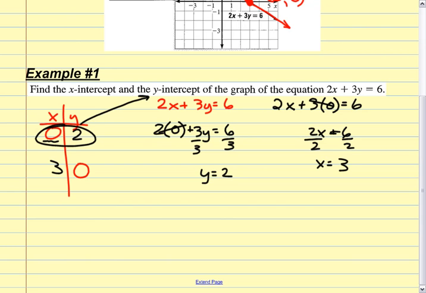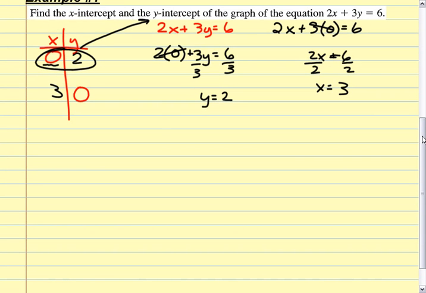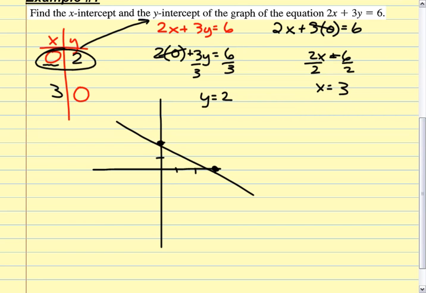Now, Bella, this makes it so much easier to graph. It makes it fast. Okay? We draw our y and our x. We know that the y-intercept is 2. So I'll put a dot on the y at 2. And then the x-intercept is 3. I'll put a dot on the x-intercept at 3. And I'm done. That's it. I like this stuff. That's easy. That's the second way that we're going to learn how to graph an equation.